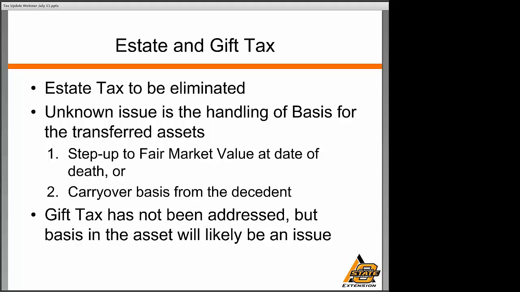What does this mean? When a person passes, his estate gets a step up in basis, fair market value, date of death. Whoever receives that, the heirs or beneficiaries, get to carry that forward. So here's how this thing works. Dad passes away. Farmland has been in the family for several decades. Let's say it was bought for $100 an acre and currently could be sold for about $2,000. That $1,900 gets stepped up. That's part of the estate tax piece.